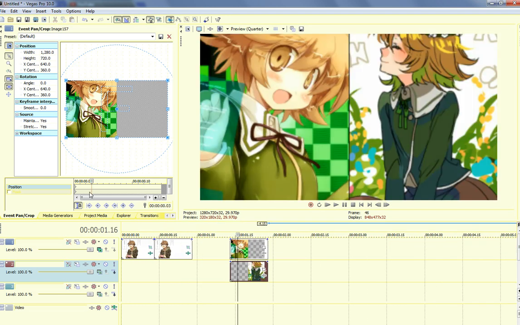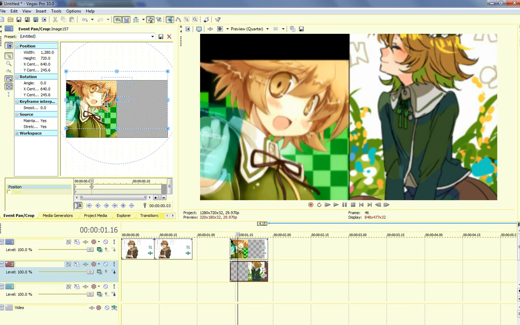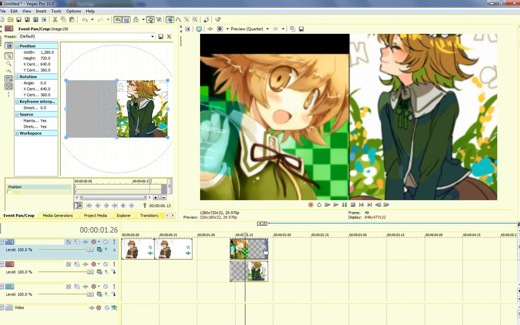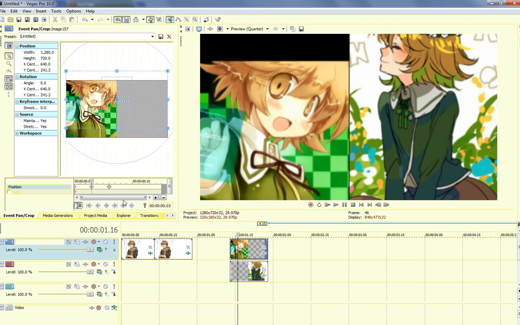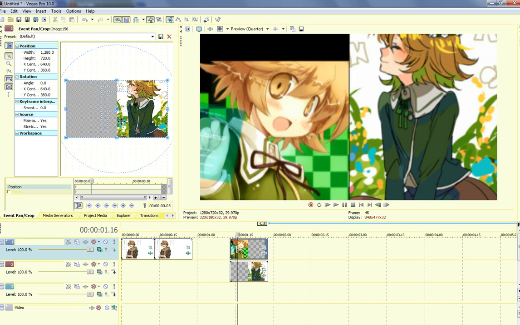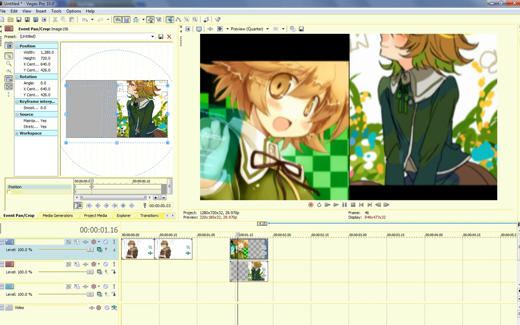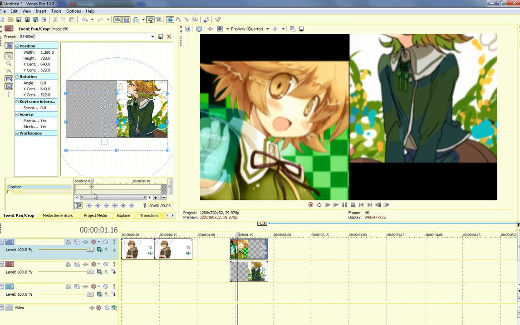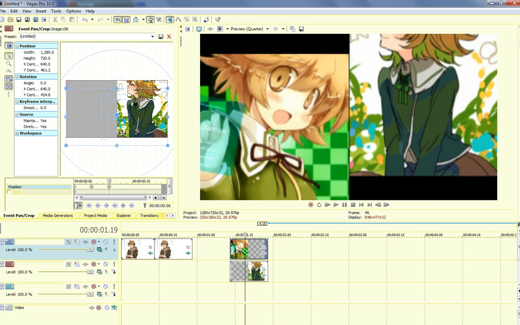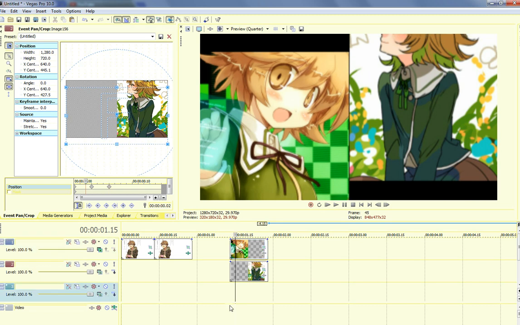Basically, you take one picture, move it slightly down, move it upwards slightly. You take the other picture. You want to use around the same keyframing unless you're doing it at different times. So we have a 3, and then, oh wait, that's too much, and then you put it back down at a 6. So together you have something like this.